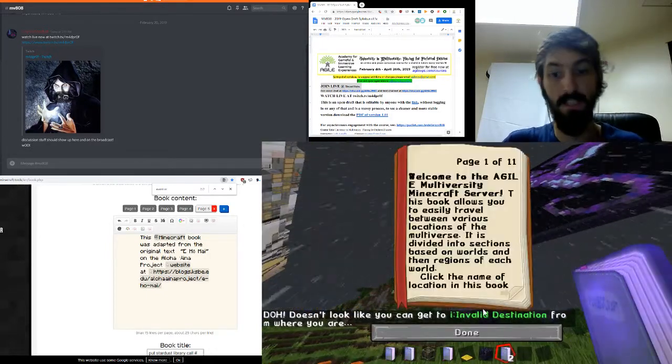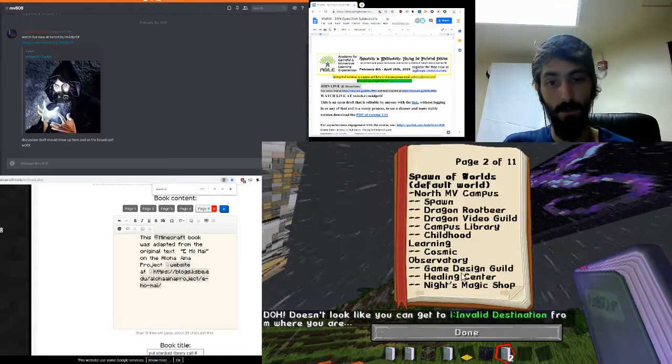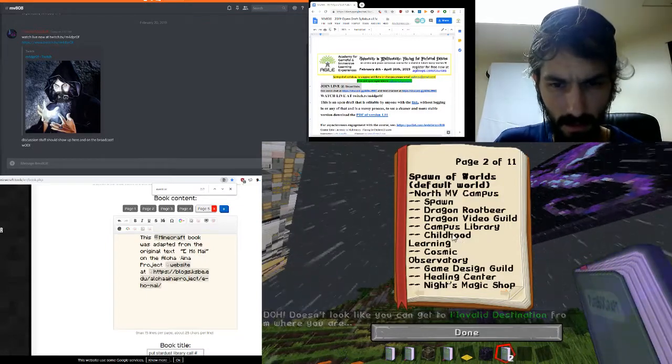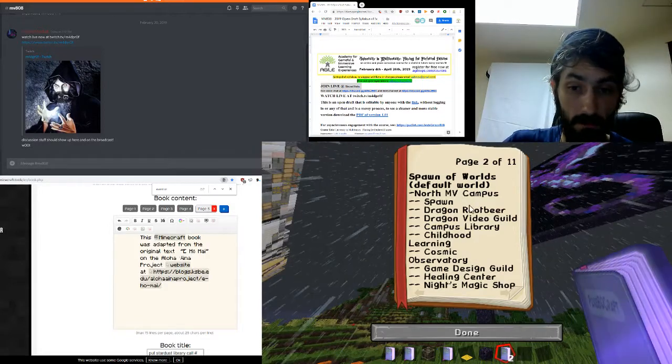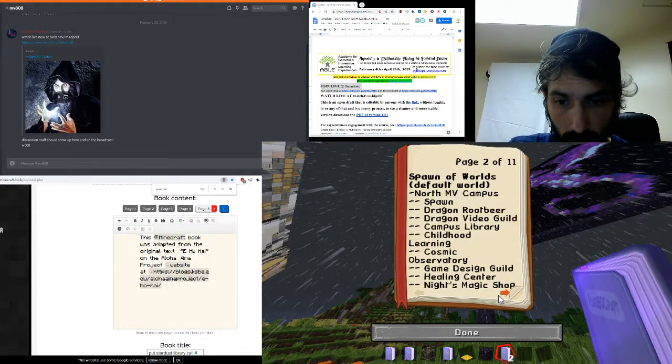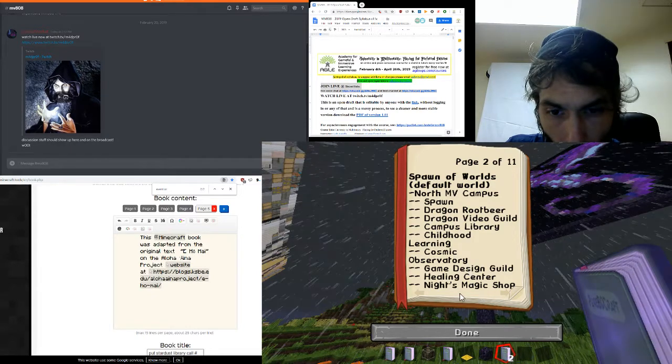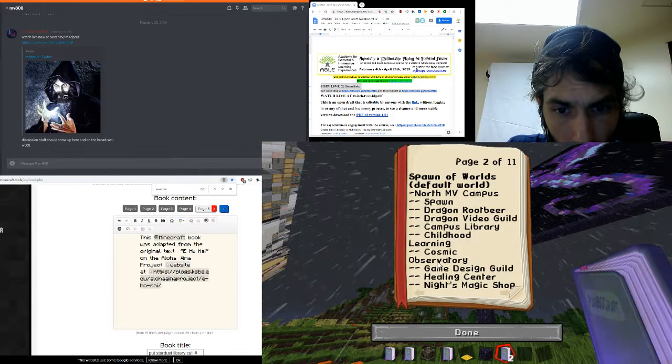Use the book. This is why it's useful to have a book, because I can't remember all of the different anchor commands. And of course there's lots of people that access the server that don't have permission to use commands, so they need a book to get around the multiverse.